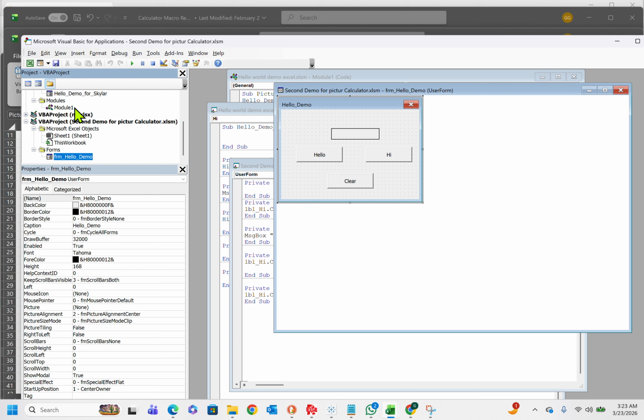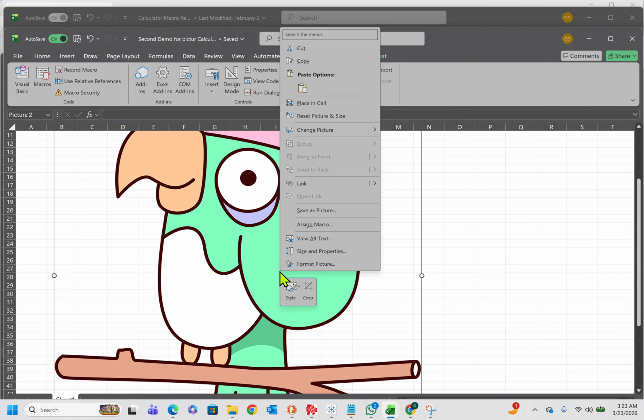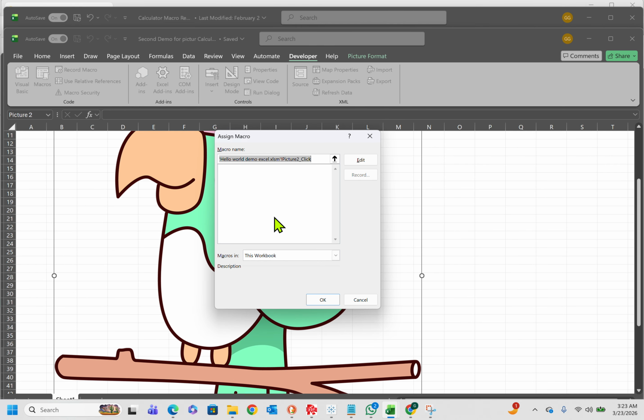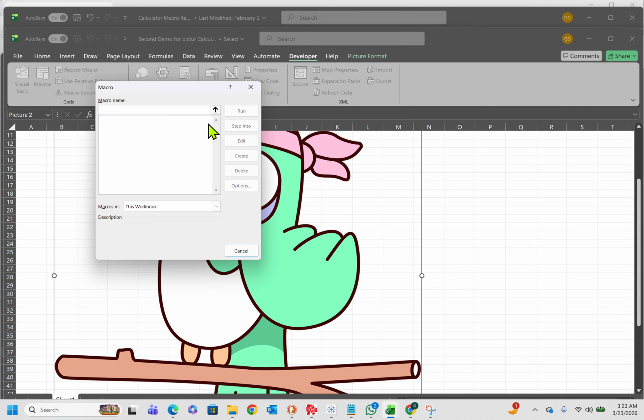Oh, I gotta make a module. Oh yeah, I do the module. Make a module. Let me see. Oh, assign macro. Macros.